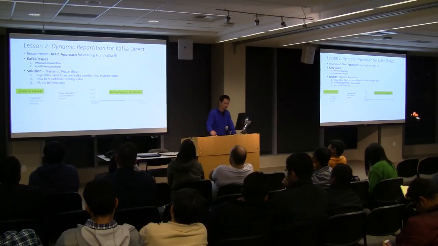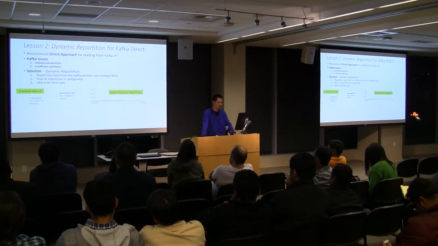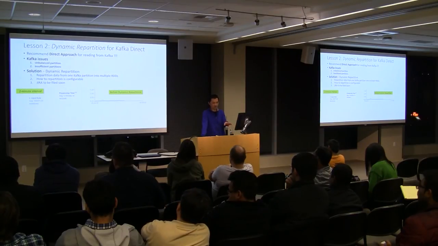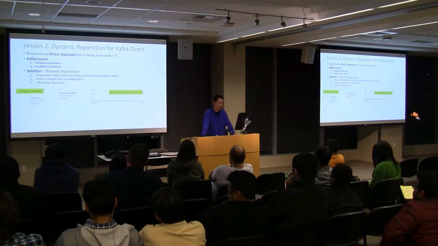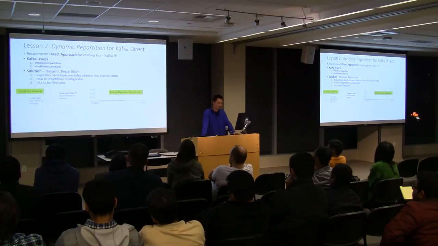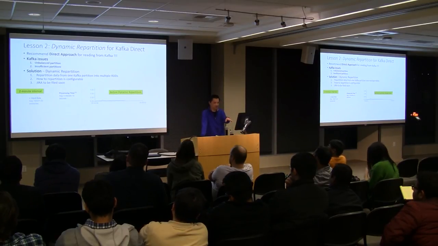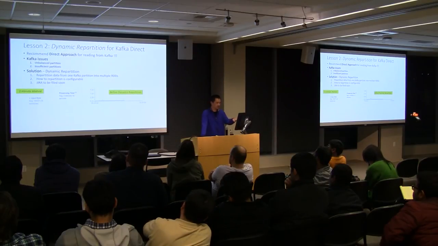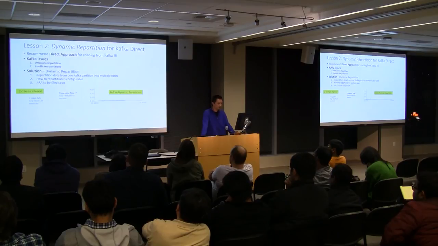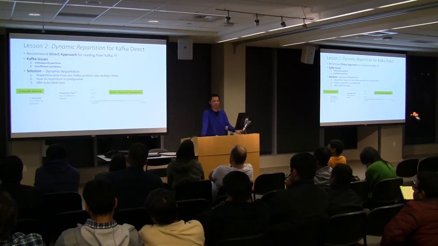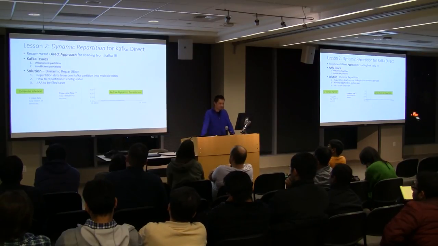So let's take a look at some side-by-side comparison. We ran a side-by-side job, one with dynamic repartition and one with the native repartition API. Without the dynamic repartition, the graph is not very clear, but you can barely see the lines above the threshold, which is the two minute job interval, meaning the job cannot finish within the two minute job interval. So you get the delay piled up.